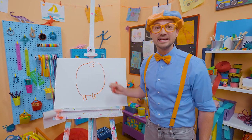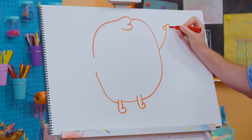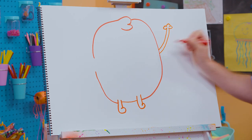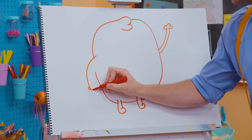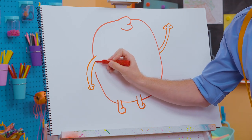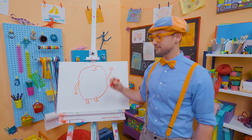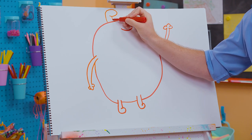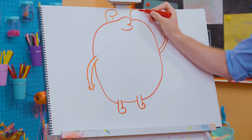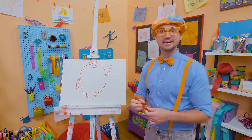Yeah. And now we need his arms. One arm way over here. Woohoo! Like he's saying hello. Whoa! And then one way over here. Woo! One, two, three. There we go. And then we can connect that now. And now, what's he missing up here? Yeah, the thing's on top of his head. Let's go all the way around. Whoa, and then down. And then all the way around. And then down. All right, now we need his face.